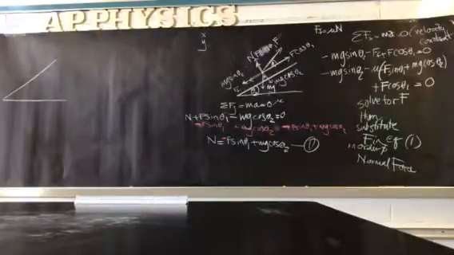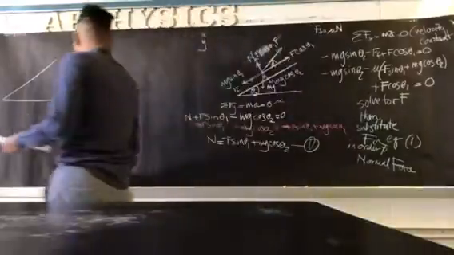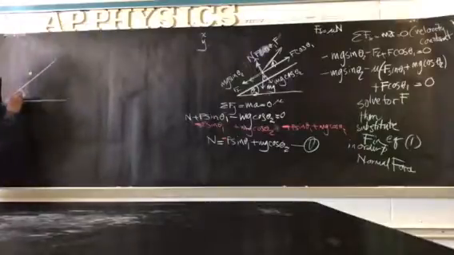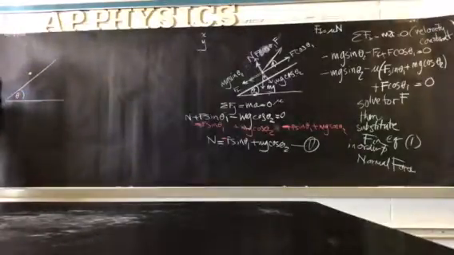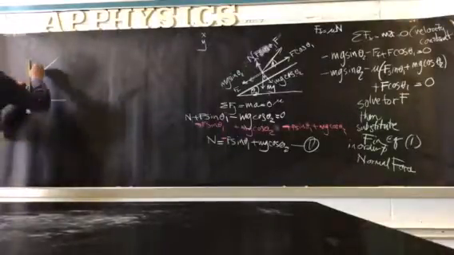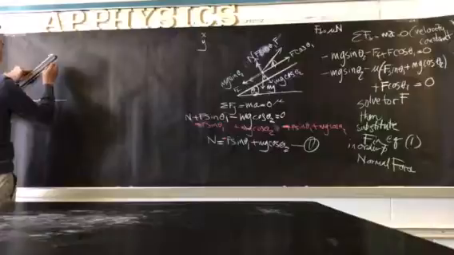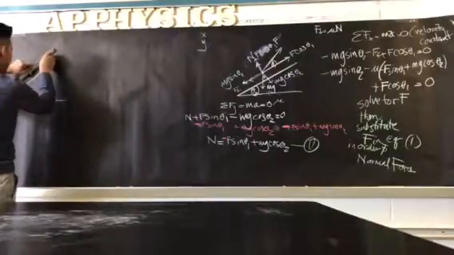311. So basically they're telling you what the mass is, what the angle of the incline is, and also what the force applied to the object is. So let me go ahead and draw a free body diagram. A skier is being pulled up an incline at an angle. Since there's only one angle, I'm just going to write it as theta, no angle 1 and angle 2. The object is being pulled and the force of tension is parallel to the incline. Let me make sure that my force is actually parallel to the incline.